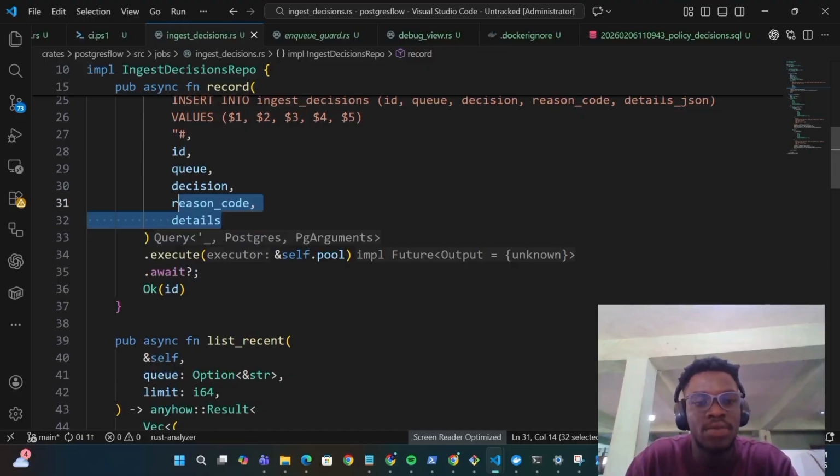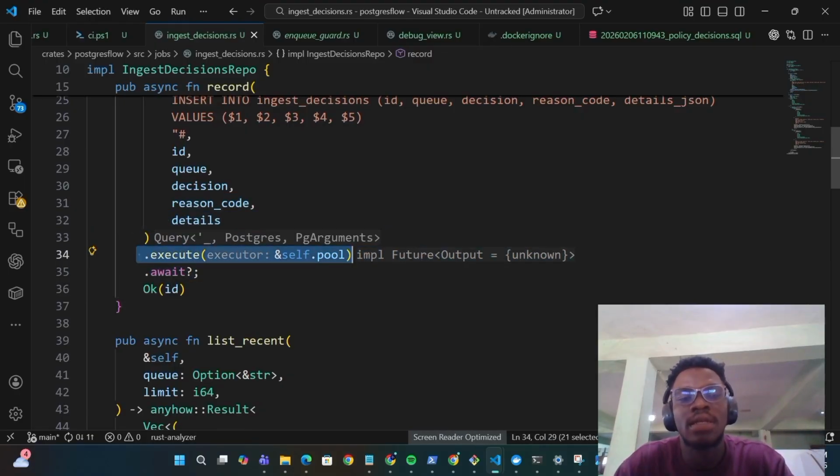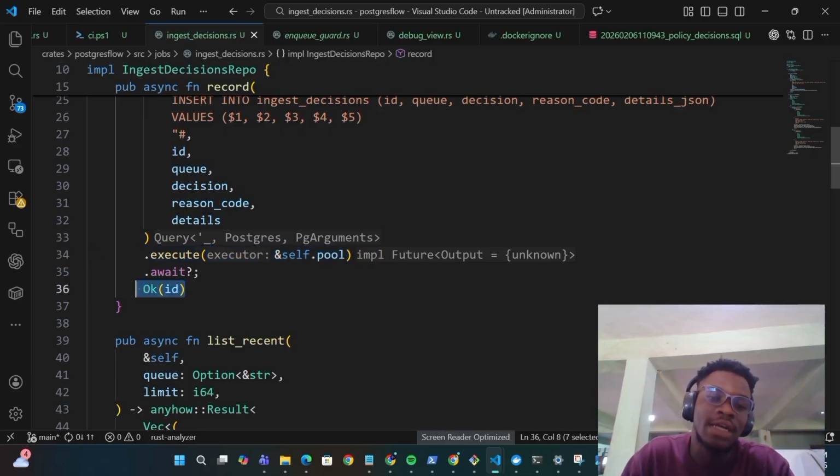So we are executing this into this place, and we are not really expecting any return value. You're not expecting SQL to return any row for you. What we're expecting to return is just an ID, the ID of that row, which can be valuable when you want to do linking or access it at any other time.